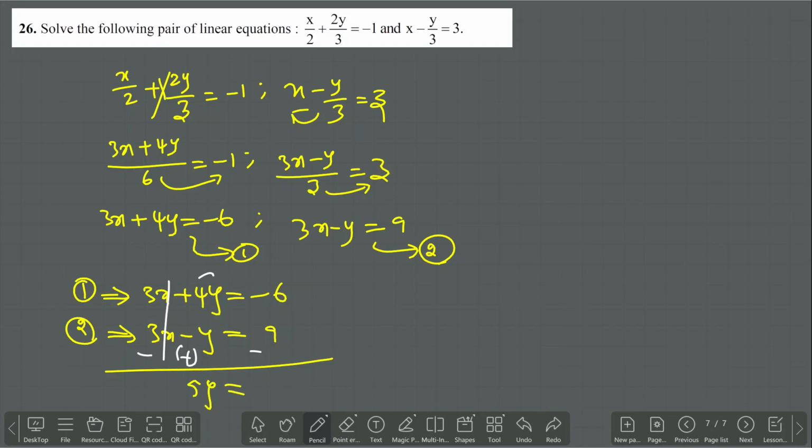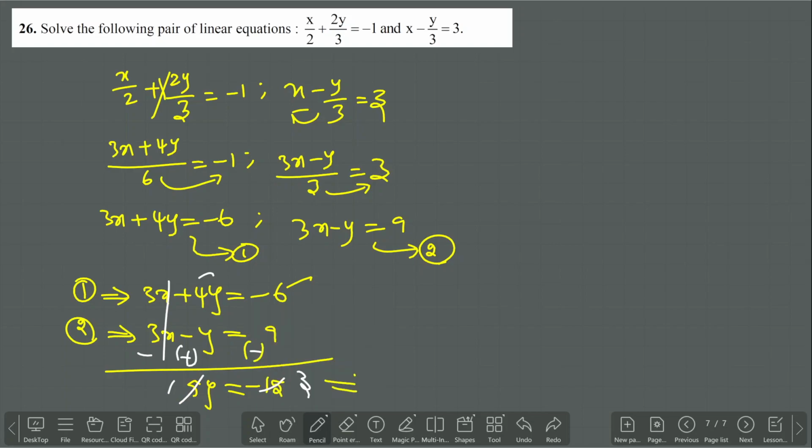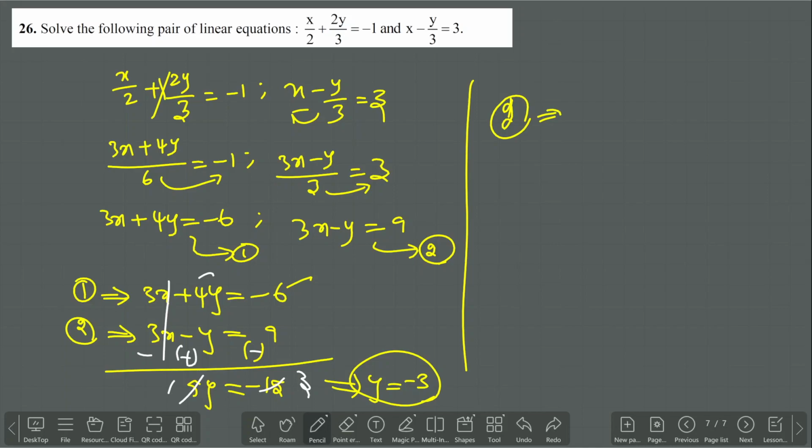5 times y equal to... See, this is negative 9, that is also negative 6. What will you get then? Negative 15. Then 15, how many 5s? Very good, 15, 5 times 3. Then y equal to what am I getting, children? Minus 3. Take the y value, substitute either in 1 or in 2. You will get the required value of x. If I am taking 2, it is easy, I think, 2.